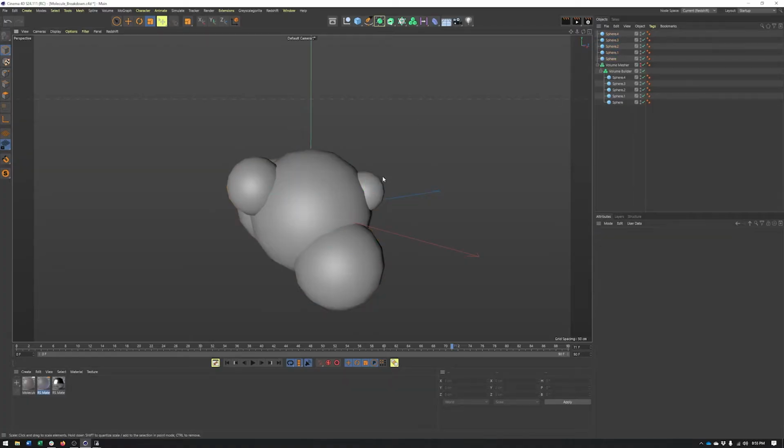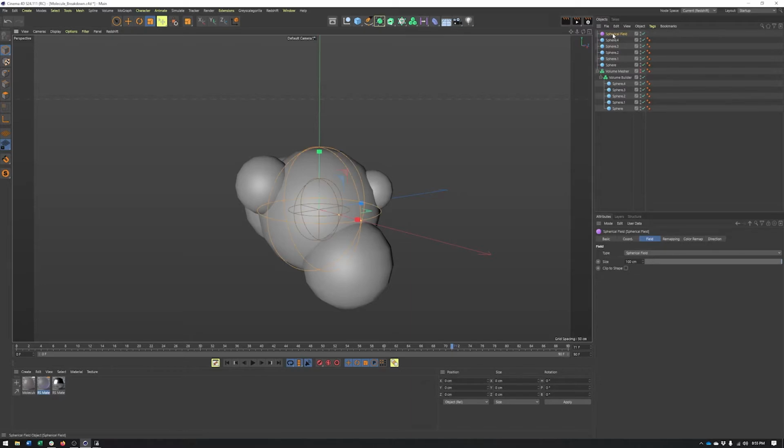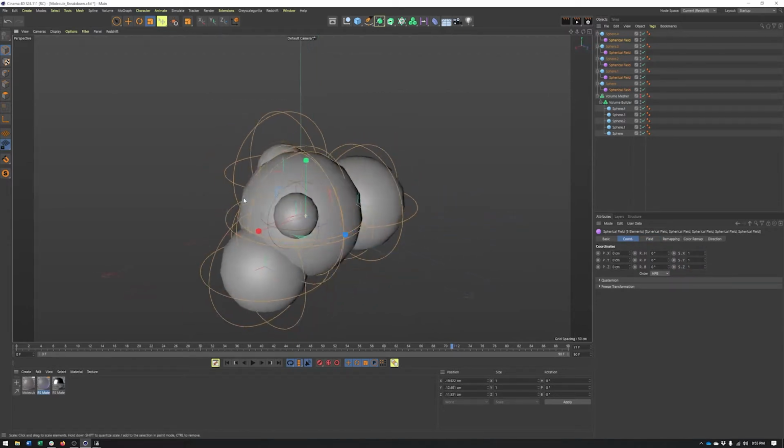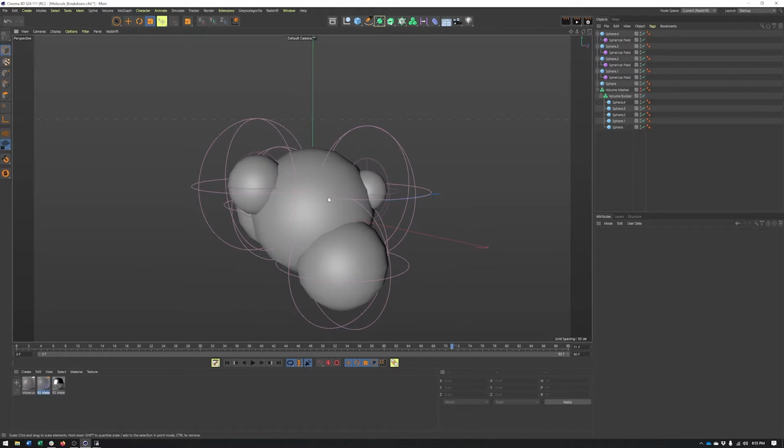So with these spheres, what I'm going to do is take a spherical field and make it a child of each one. Right, so something like this. And just select all of them, go to the coordinate tab and center them. So just zeroing out the position properties will center our spherical field around each of our spheres. We actually don't need one around the base or middle sphere there.